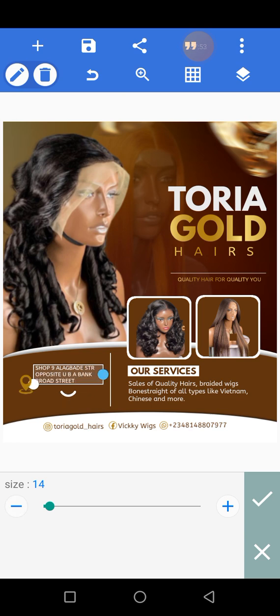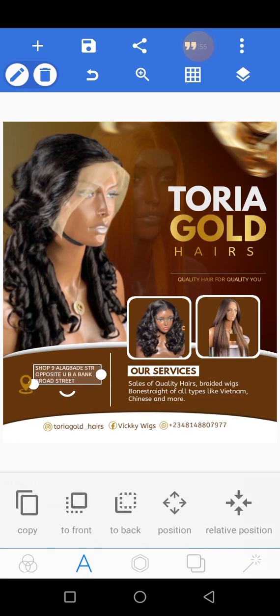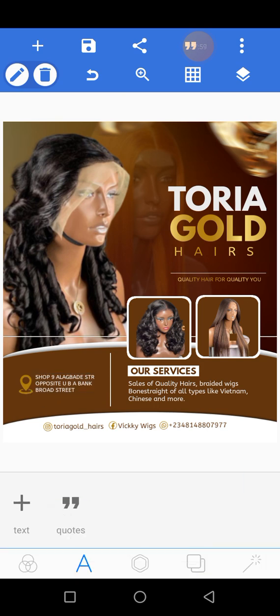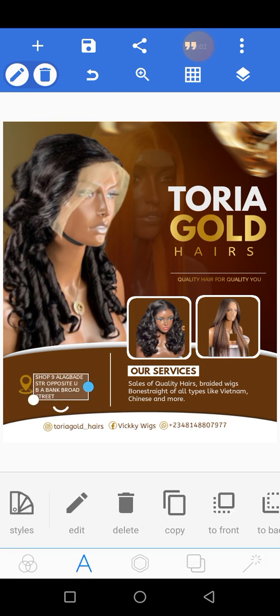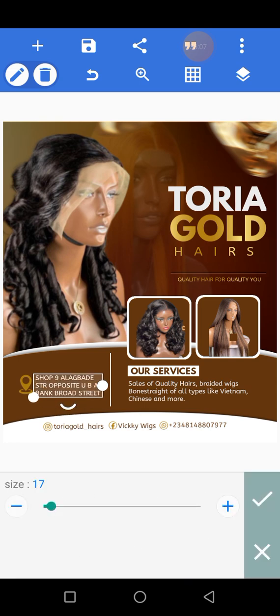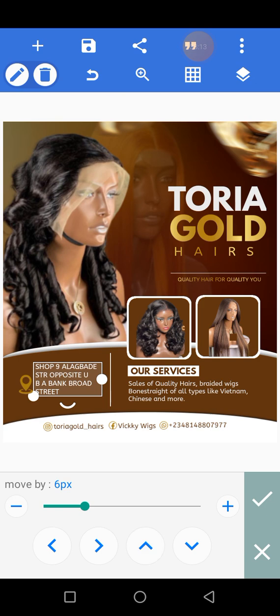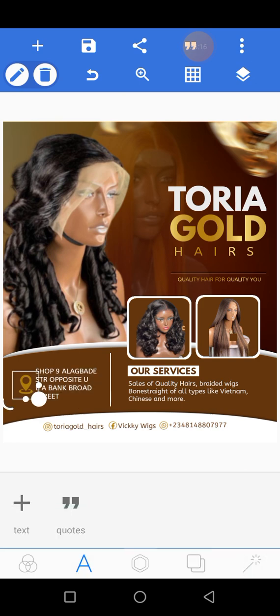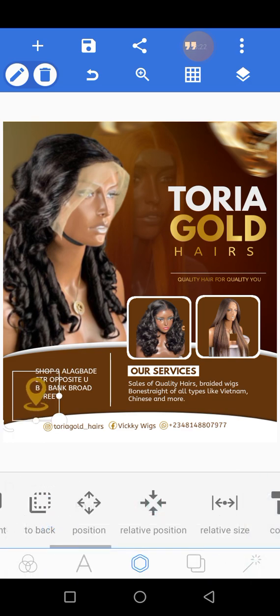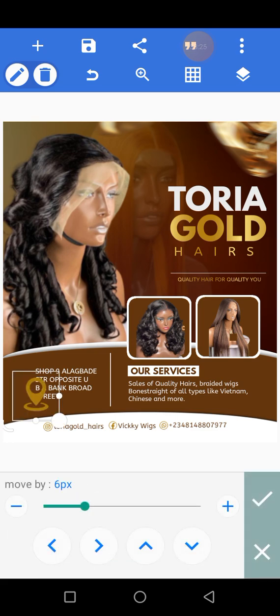So this now, shop, Alabi streets. Let's see how we can make the font, sorry.